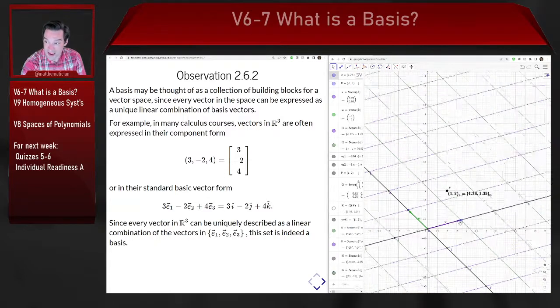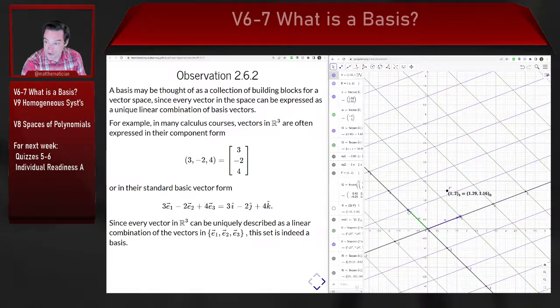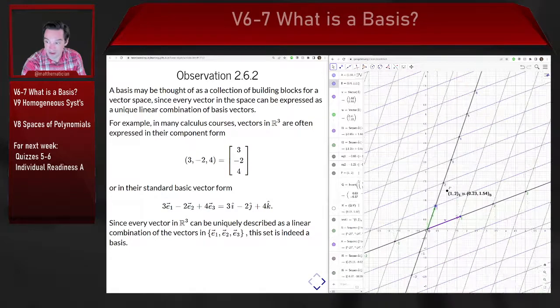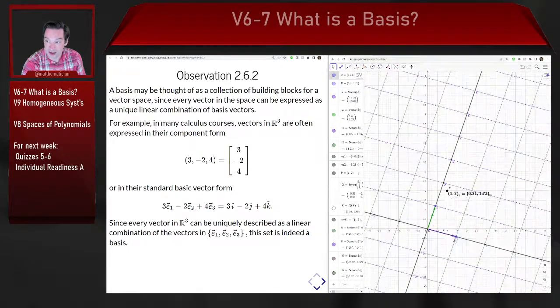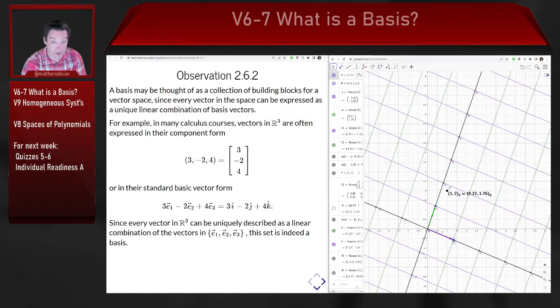And so as you can see, any way in which I can choose a parallelogram grid on the xy plane is going to give me a new kind of basis for the xy plane. As we go through the semester, and especially toward the end of the course where we start to focus on the geometric properties of linear transformations, it's going to be really valuable to be able to choose a convenient basis for a vector space to work in, because that's going to allow us to best understand what a linear transformation is doing by looking at a basis in which it is acting as simply as possible.